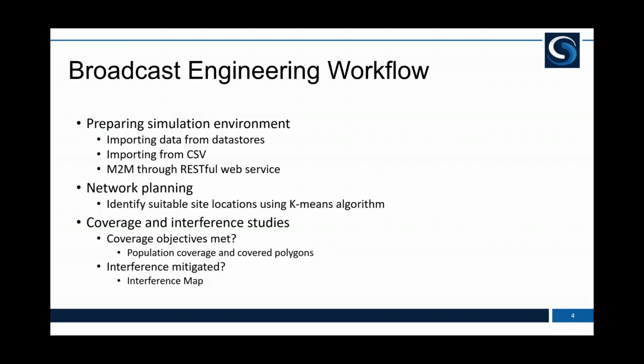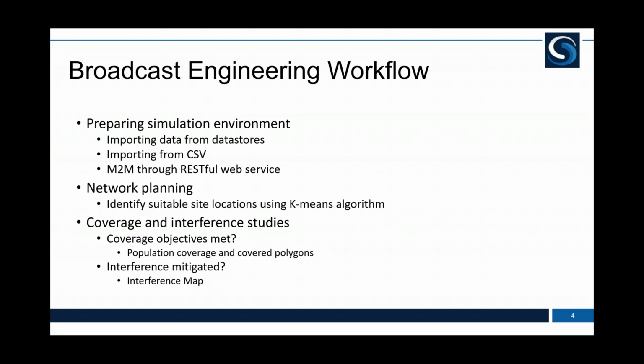So what we'll do is I'll show you a couple of different ways that through Spectrum E we can import data, whether that be sites, antennas, and other parameters. We'll import from our data stores or databases that are connected using the interface within Spectrum E. We'll import from a CSV file. So if you've already got a list of stations, we'll show you how to import that, and also some of the other interfaces to other web services or databases through our API that are integrated.